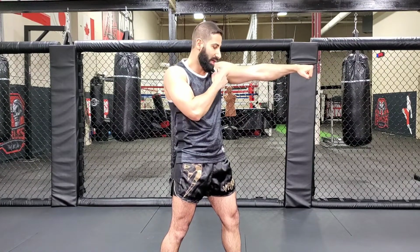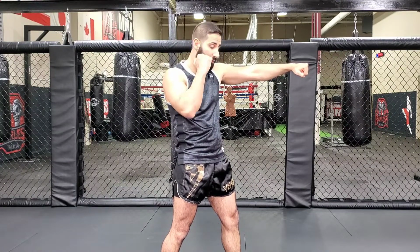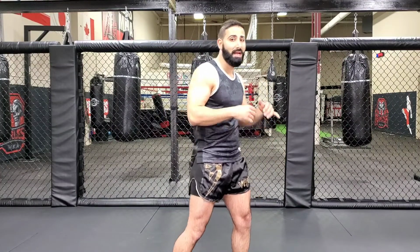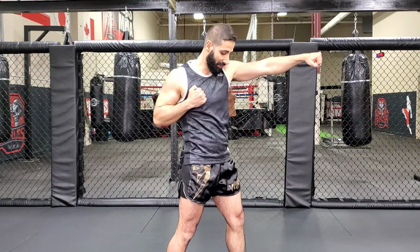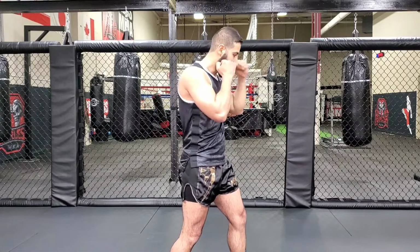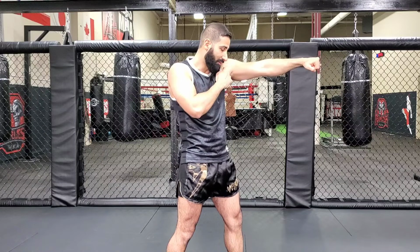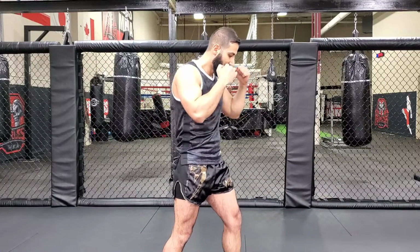My chin is tucked in because that's my left chin, it's tucked into my shoulder, and my right side is covered by my right hand. Which takes me to the second most common mistake that I see. A lot of times when I see students throw a jab, they throw the jab, but the right hand always comes down. You should always be protected on both sides. So my chin is tucked in, my left is covered by my left shoulder, and my right is covered by my right hand. I'm gonna do it for you guys at regular speed a couple times.